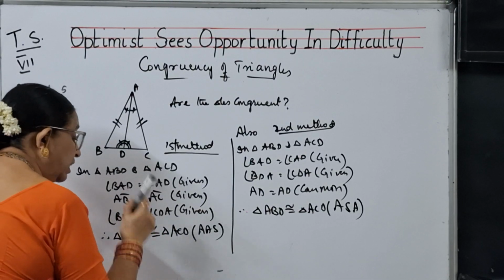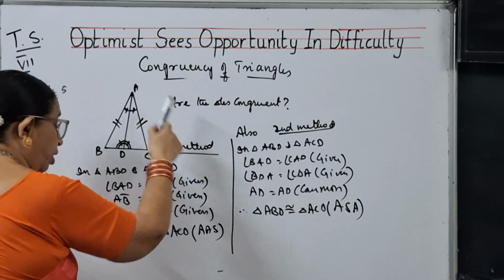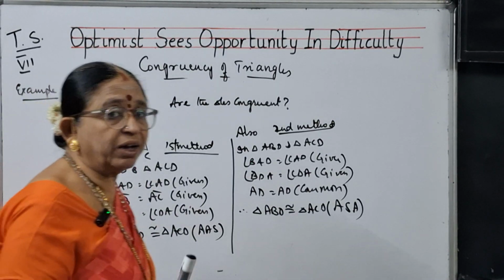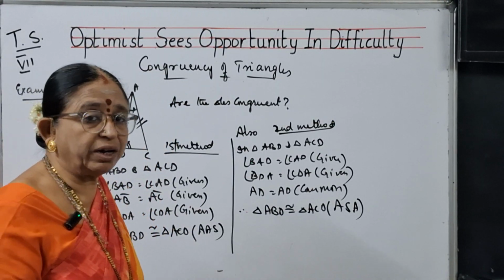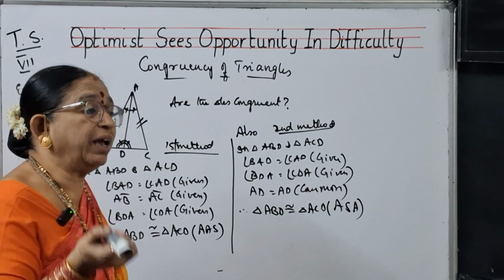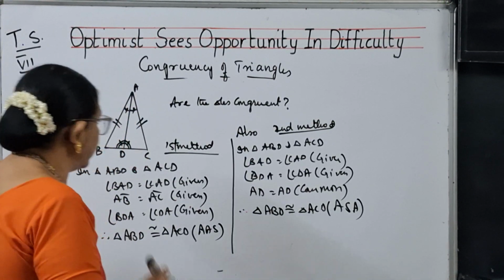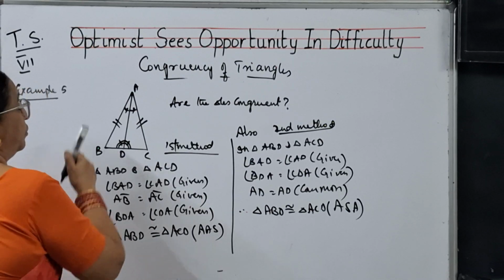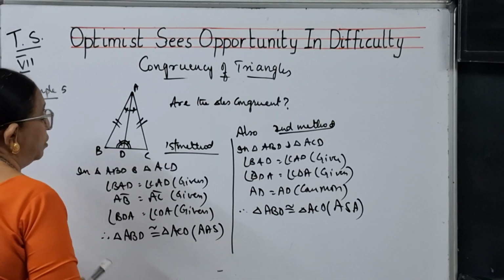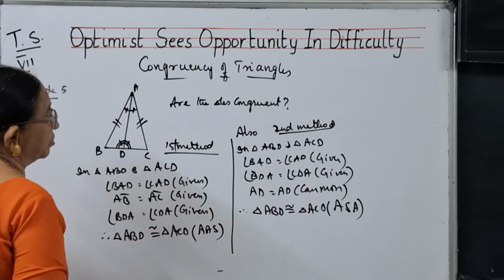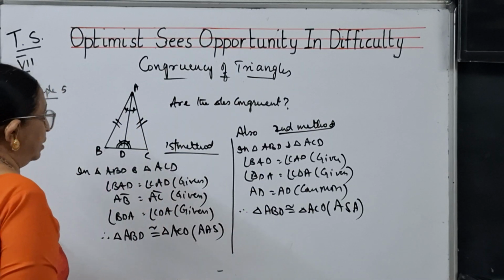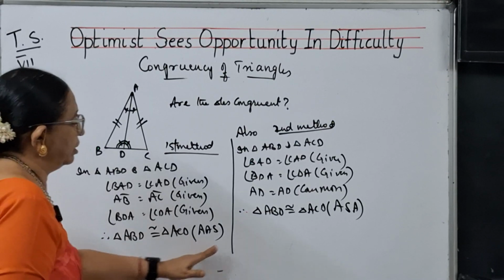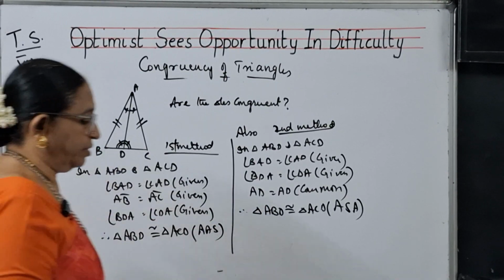Why did I take it initially? Because the problem says that the equal measures are given. Are the triangles congruent? All the two triangles are congruent. That is given. Since they have given the measures, by taking the given measures, if you prove, you are going to get it. In case you neglect AB is equal to AC, we have another way, that AD is equal to AD, which is common. In that way, angle side angle property. So this problem is dealing with both the properties, children.